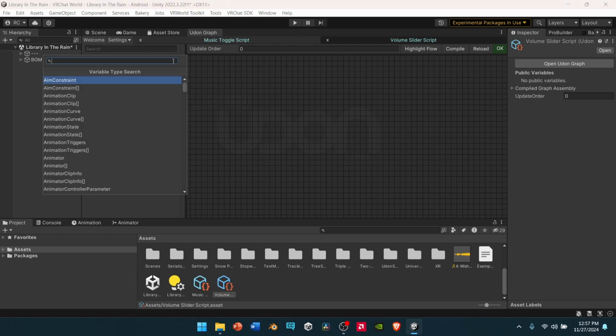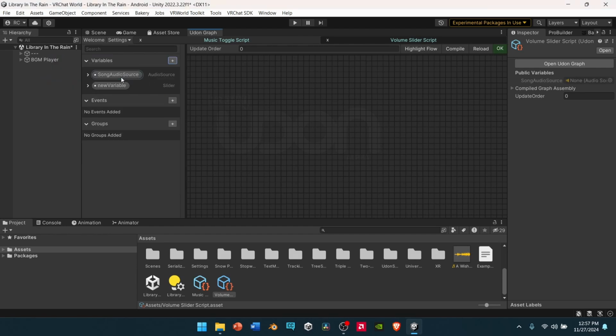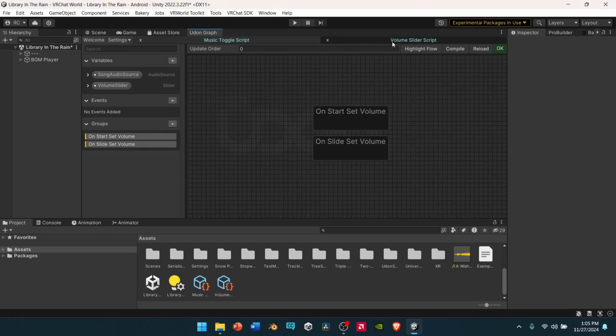Hit the plus icon again, then search for Slider. Then rename the slider variable to Volume Slider. Hit the drop-down and select Public. Then hit Compile.